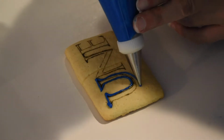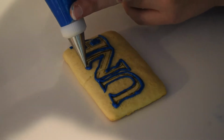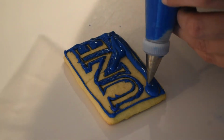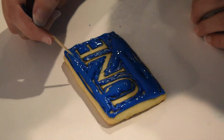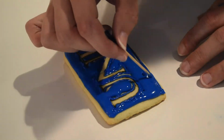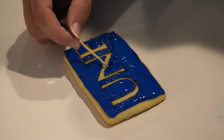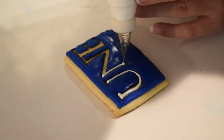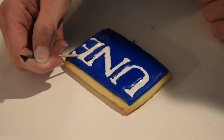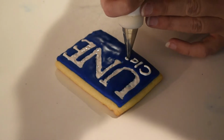Finally, I outlined and filled the cookie with her school's logo. Since her logo has a horizontal look to it, I used a rectangle shape for it. If your graduate's school logo is smaller, I would recommend decorating on a circle or square shaped cookie so it looks fuller on the cookie. Once the blue icing was dried, I filled out the UNE logo, then wrote Class of 2022 on the bottom.